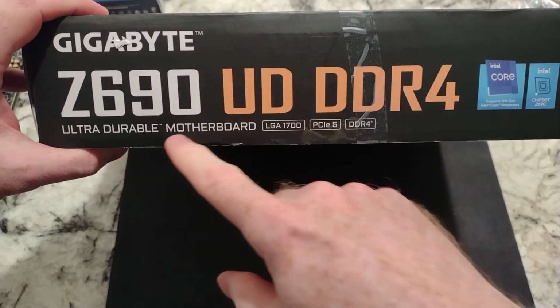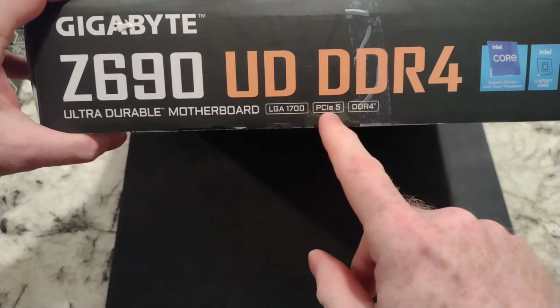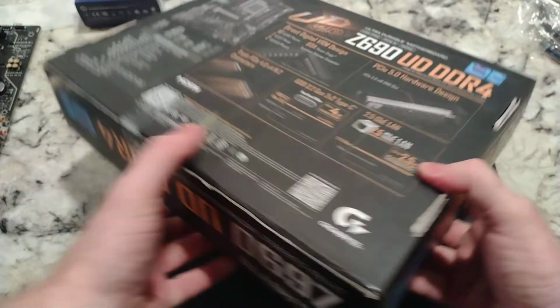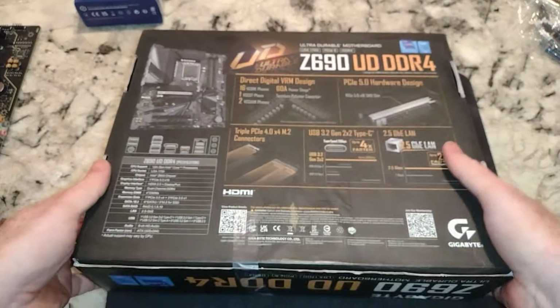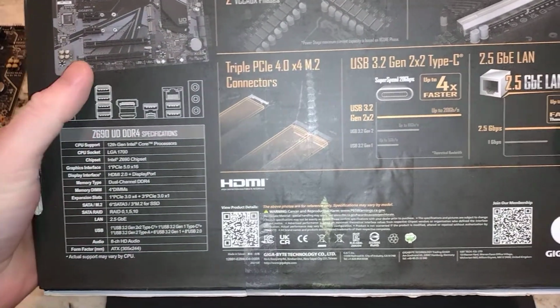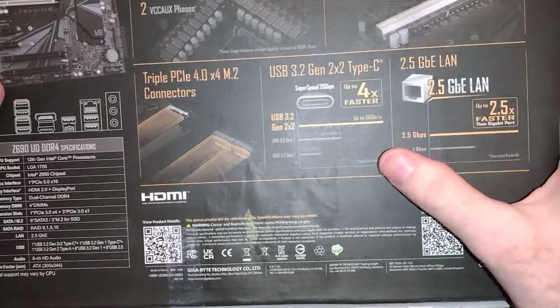So there's the product name. This won't have Wi-Fi. LGA 1700, PCIe 5.0. Did not realize that. DDR4. Flip this over on this side. Here's some of the features that we may or may not talk about. The LAN is 2.5 gig, in case I failed to mention that or it's not noted.